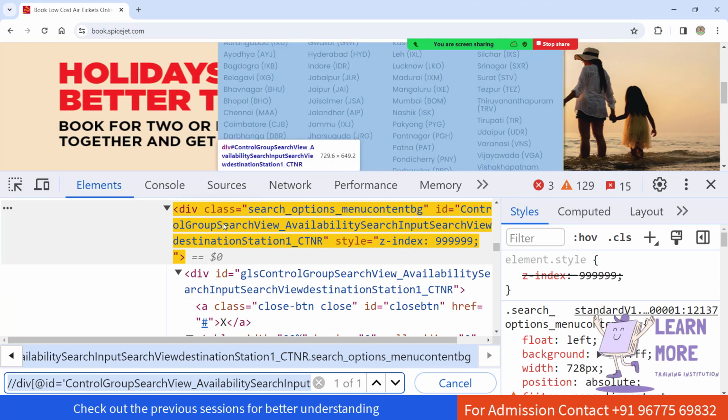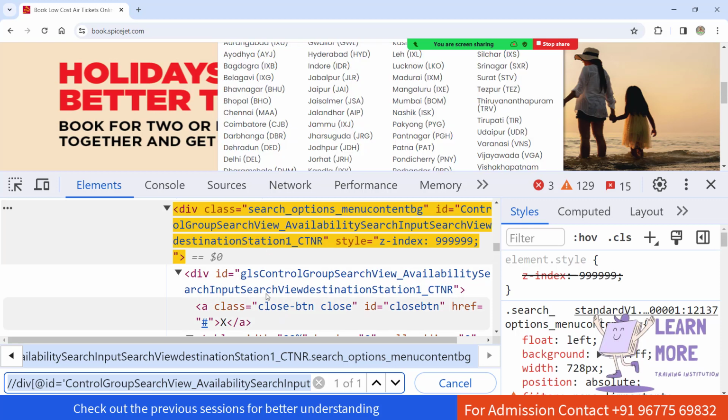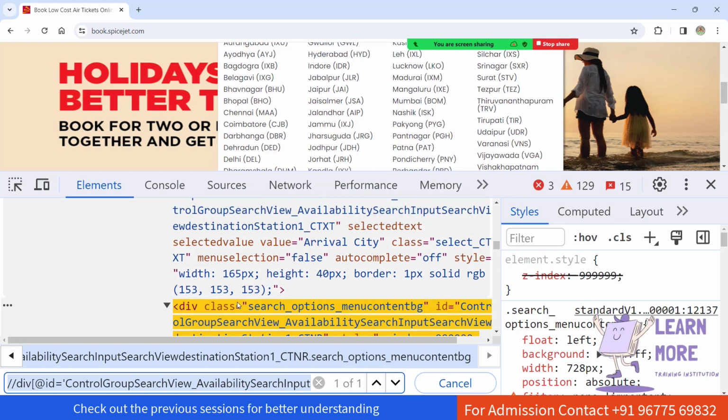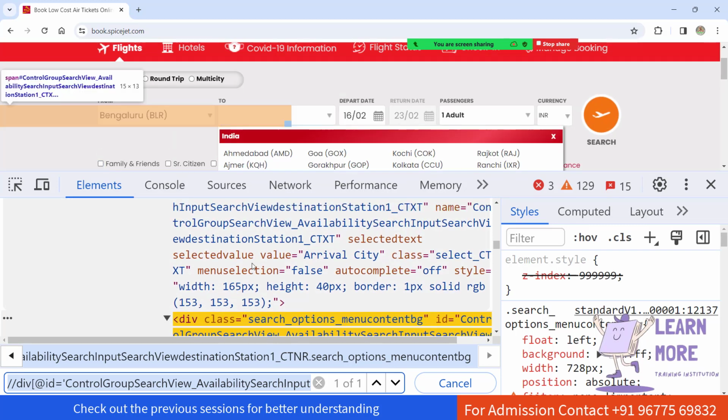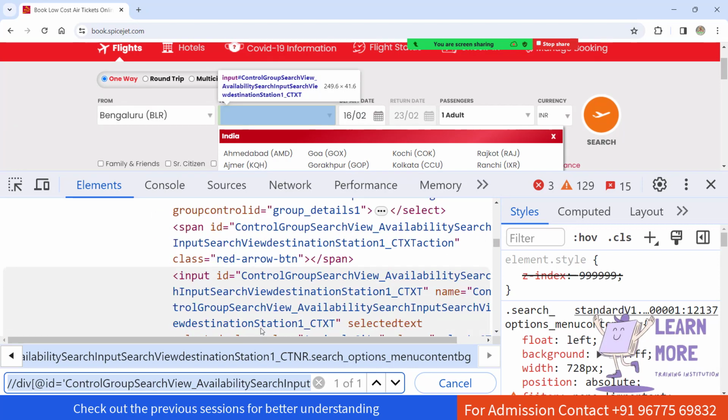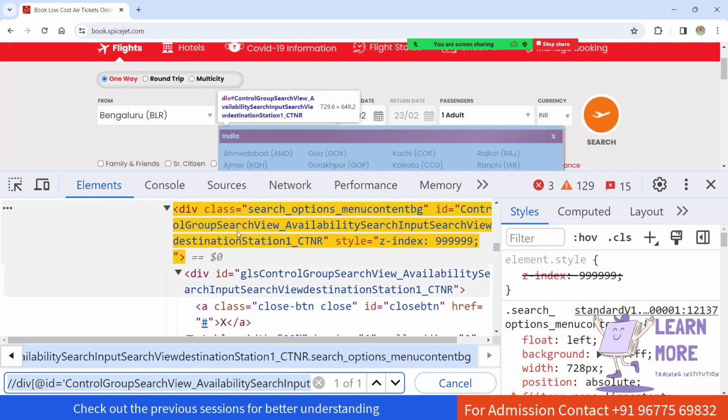And when we append any new syntax, it always checks the XPath below it. It won't check above it. Obviously the code for the from dropdown will be present above this particular node. So now when I mix this relative XPath, it will search the second relative XPath below this node.